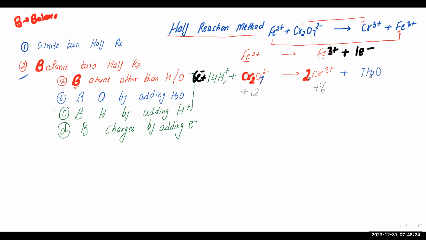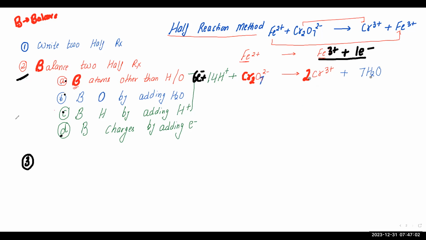So you are adding electrons on the reactant side, so it's gain of electrons. This is loss of electron because the electron is on the product side. And this is gain of electron because the electron is on the reactant side. Are we clear? So we have balanced the half reactions. I balanced the atoms. A, B, C, atoms are balanced. D, charges are balanced. Now these half reactions are balanced. Now we are going on to another rule, rule number 3.